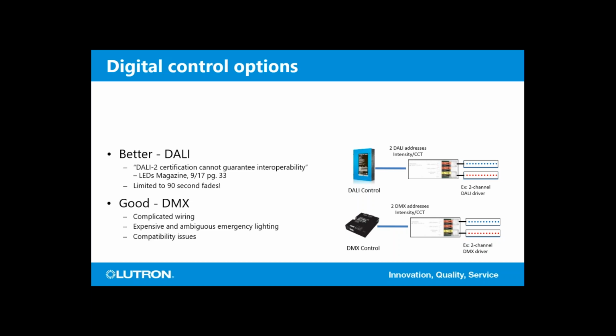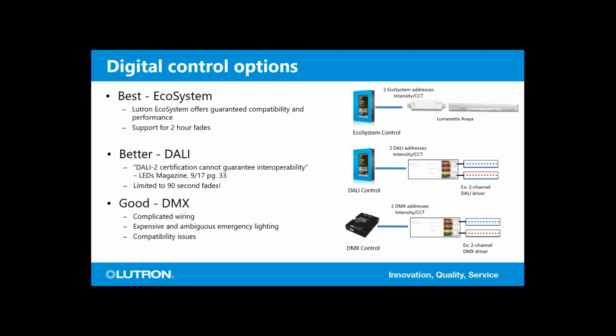However, even with the DALI 2 certification process, the new standard explicitly states that they cannot guarantee interoperability, which is unfortunate if you don't find out that the fixtures and the controls don't work together until you get on site. The other drawback of the DALI protocol is it's limited to 90-second fades, which might not be an issue, but in a tunable white application, you're likely going to have a sequence of operations that requires a long fade. And if you're limited to 90 seconds, that can be somewhat constraining when you're trying to create a sequence of operations.